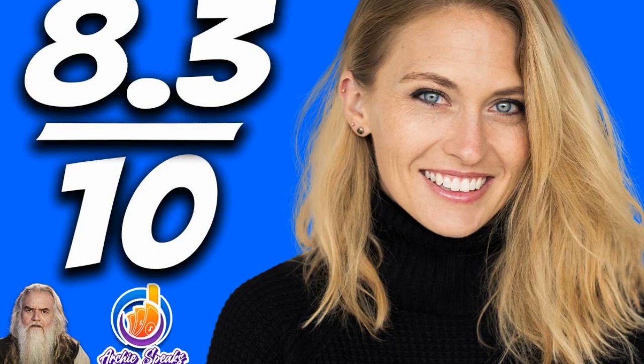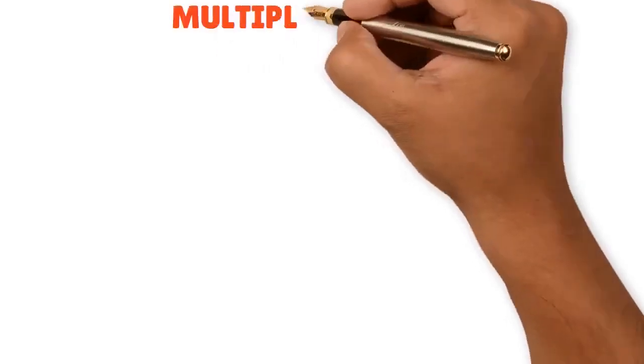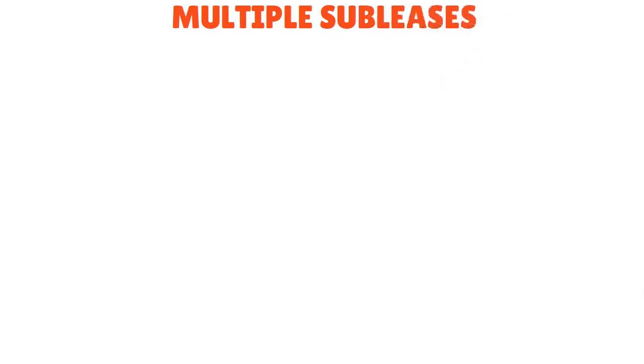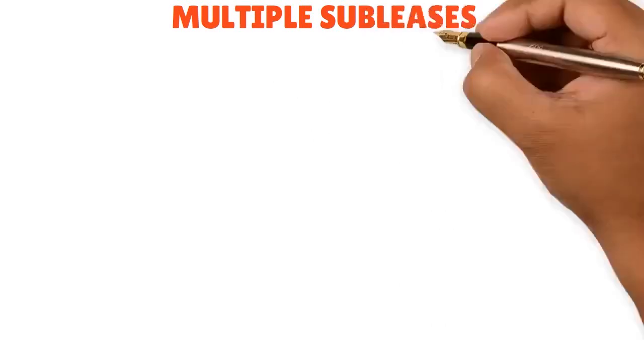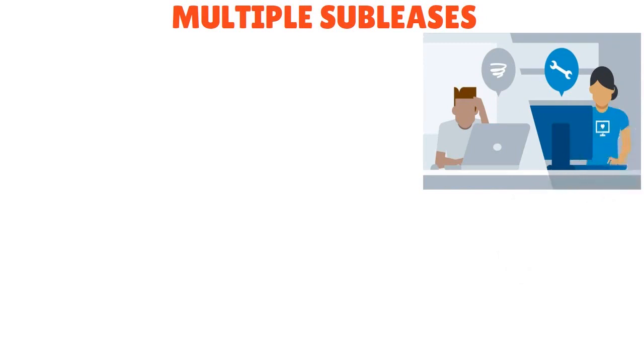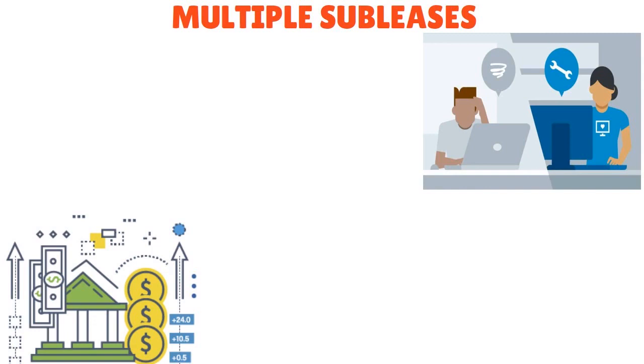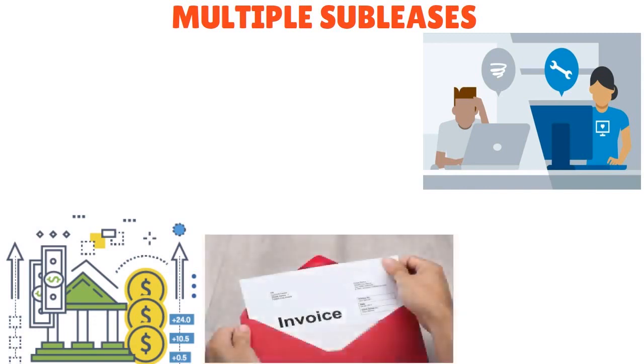Number 8, we have Sage Accounting. Our score, 8.3 over 10. And the one thing I want to say about Sage Accounting is that it's a wonderful real estate accounting software for multiple subleases. Okay, and if you are thinking about unlimited users, unlimited quotes, unlimited estimates, or cash flow forecasting, or invoice management tools, all within the real estate accounting work stream, you will love this player, Sage Accounting.